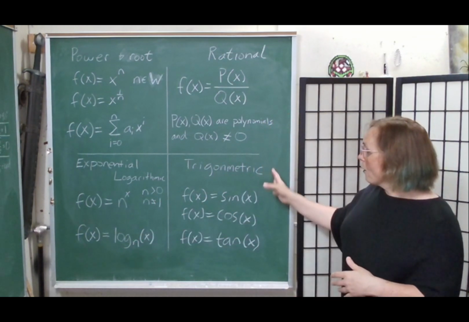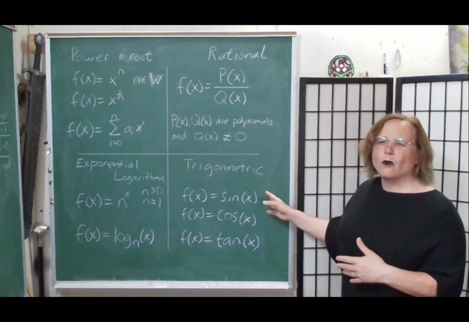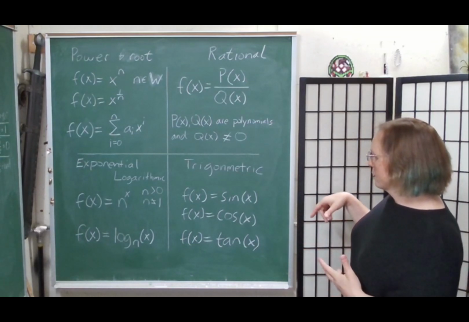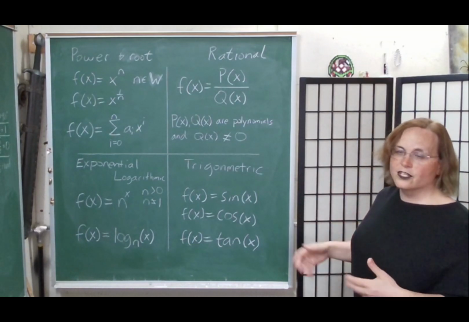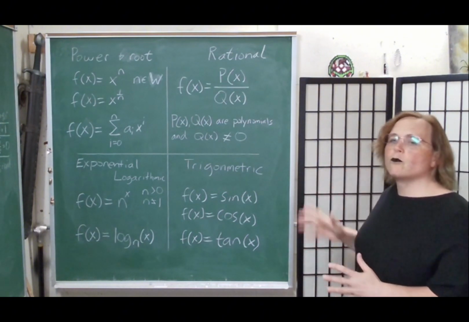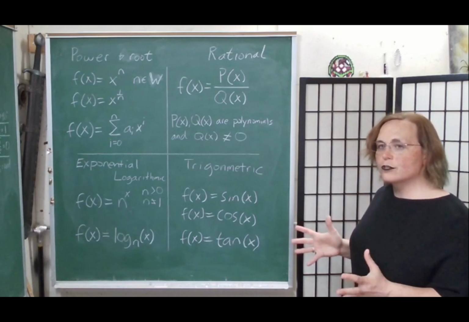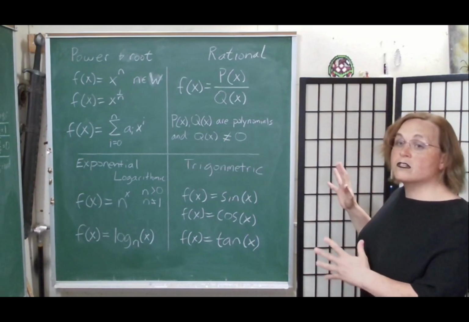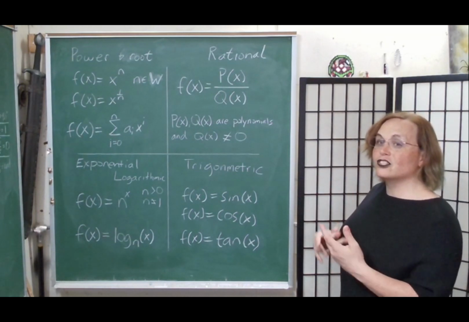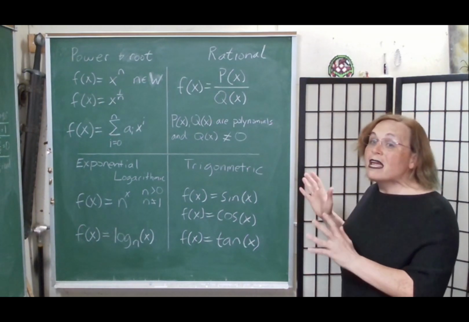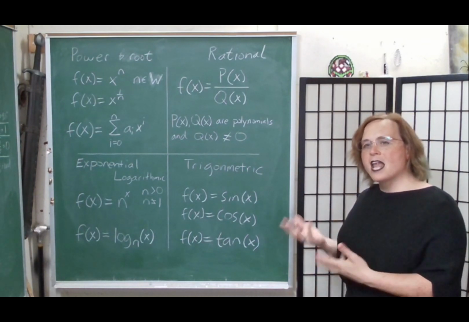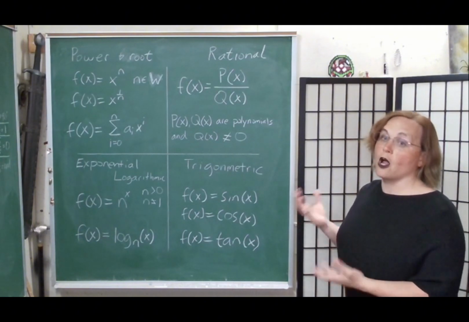And then over here are your trigonometric functions. You'll notice I've only included the three most basic; I don't have your cosecant, secant, and cotangent. Those are included as well. I also have only included what we call the parent function versions. These are the most vanilla, and this is what we're going to be looking at next when we look at the function along with its graph to look at the basic features. The more advanced features we're going to be looking at in the next video when we look at transformations and operations with functions.